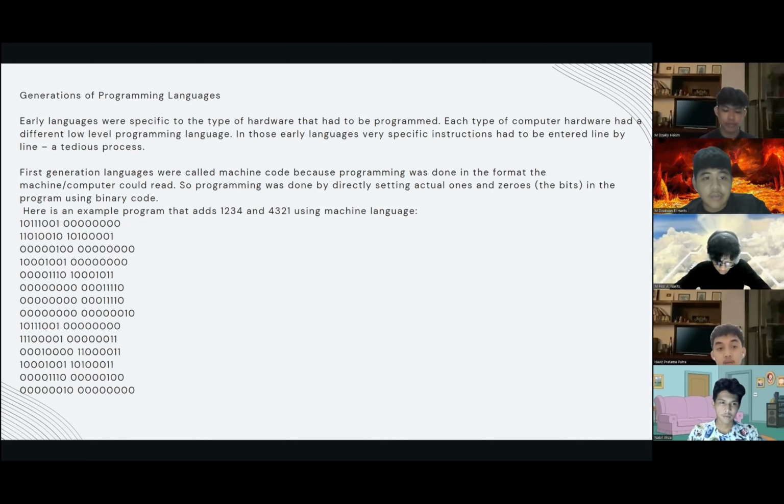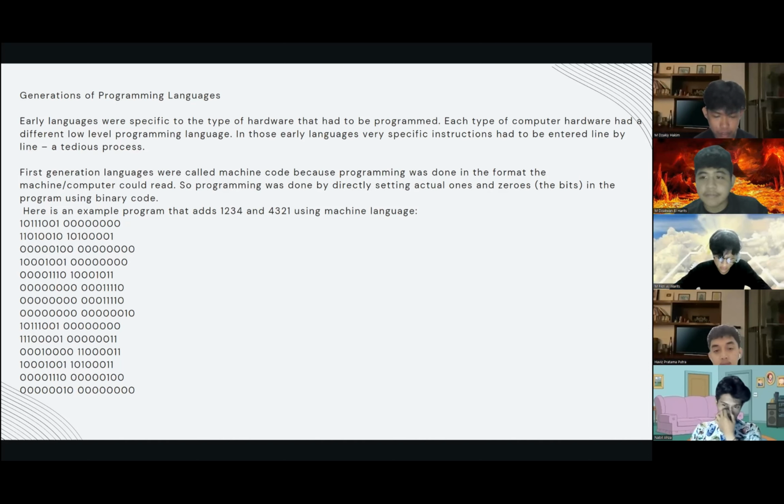First generation languages were called machine code because programming was done in the format the machine or computer could read. So programming was done by directly setting actual ones and zeros, or what we call bits, in the program using binary code. Here is an example we can see in this picture below.